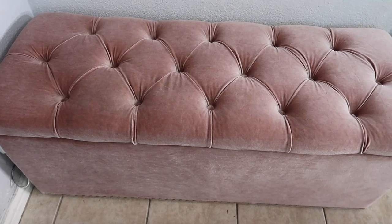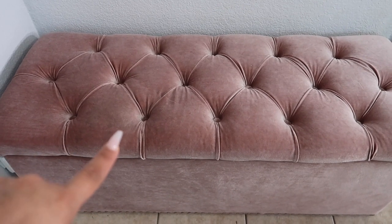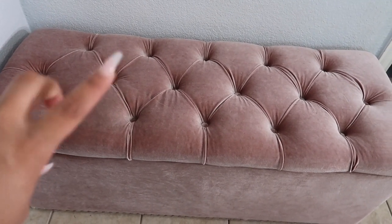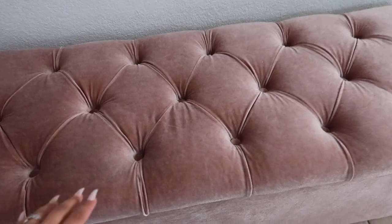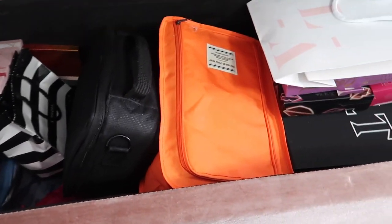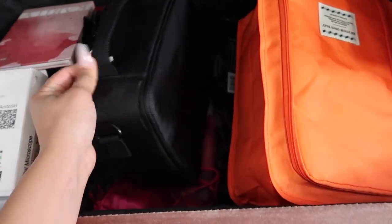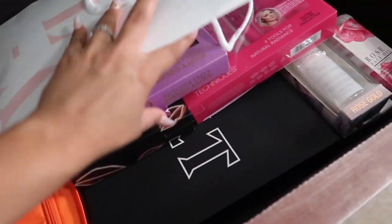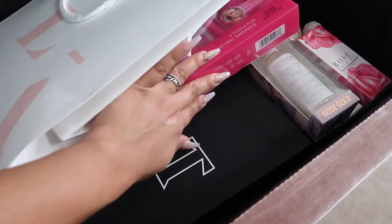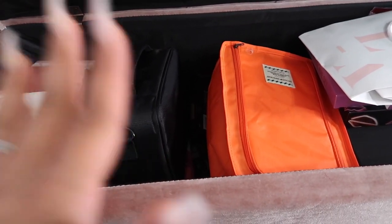Are you guys ready to see the mess? So this is where I keep all of my makeup. It looks a little bit like a sofa — I actually bought this at Ross for $98 with a discount. I was previously going to use it for my vanity, which I still need to get. But this is where all the mess is — I literally just jam everything in here. I have palettes, gift cards for the giveaway, makeup, brushes, Ross makeup I still need to use for videos — so I'm gonna take everything out and lay it on my bed.